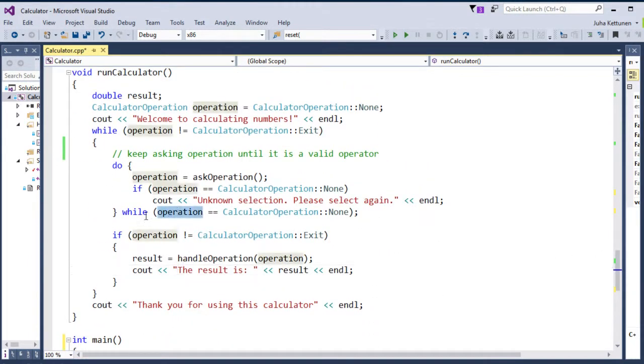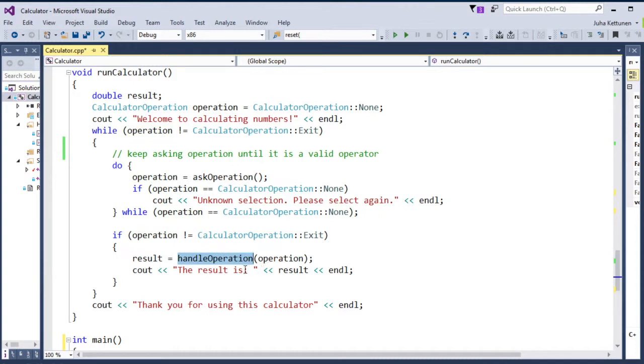Where are we? We are here. So when the user selects one of those valid operations, we are going here, and here we are checking if the operation is not exit operation, because if it's an exit operation, we're not going to do any calculations, obviously. So if it's not exit operation, then we go here inside and we start doing the mathematical calculations with that operation.